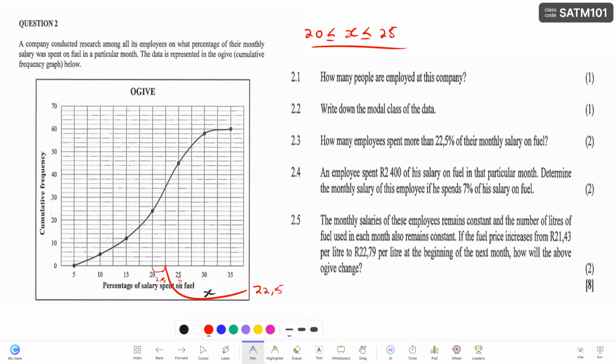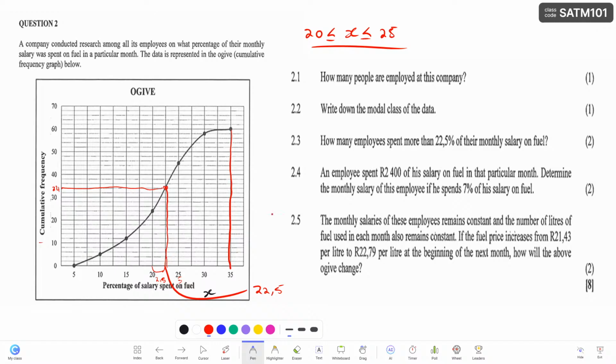So we need to go up and locate the point. So it's somewhere here. When we go up here, we need to check what the value is. Let's check 2, 4, 6, 8, 10. So 10 plus 30 is 40, meaning the interval here is 2. So here we are going to have 2, 4, so here it is 34. You also need to take the maximum, which is this one.